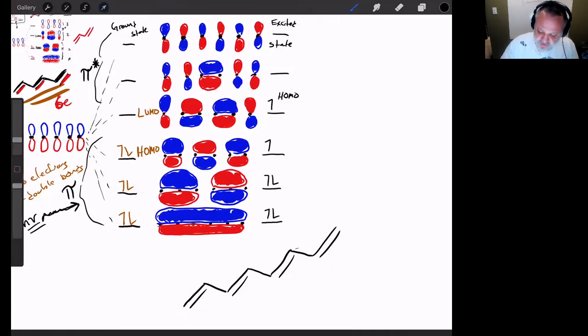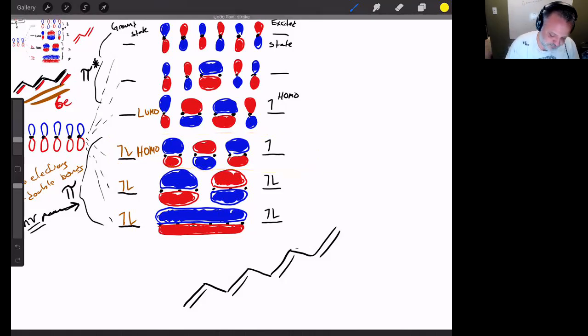Now, remember what we said before was that in the ground state, this is the orbital that is the highest occupied molecular orbital. And at the end of the day, chemistry happens between HOMOs and LUMOs, between the highest occupied molecular orbitals of one thing and the LUMO of another thing. In other words, where can electrons go? They can go to the lowest unoccupied molecular orbitals. Where do they come from? Well, they'll come from the highest energy electrons, the highest energy occupied molecular orbitals. So that's certainly one way to think about chemistry.